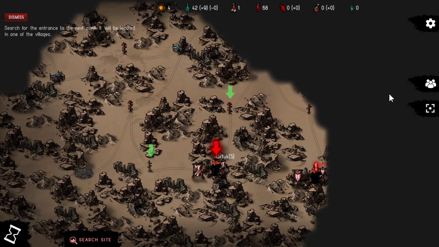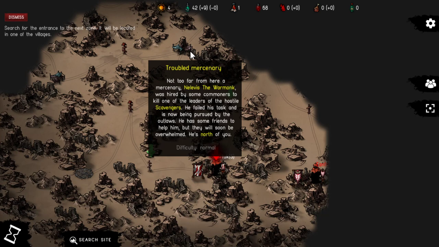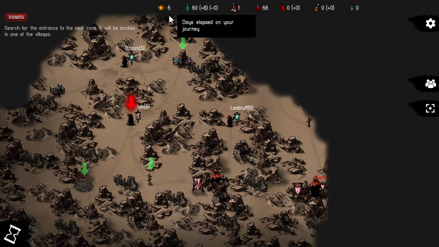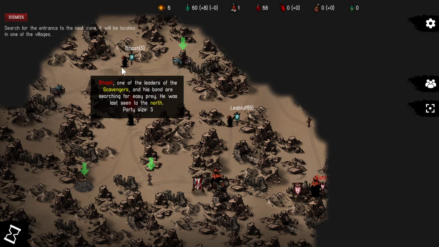So overall, got a party of four. There's a war monk up here that I can probably capture and will probably need. So I'll probably head in that direction. So let's just head there, and then over there, day 6, and then we'll head to the Troubled Mercenary battle the next day. But that is it for this first video.